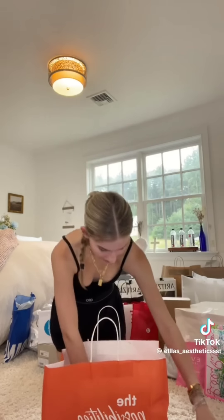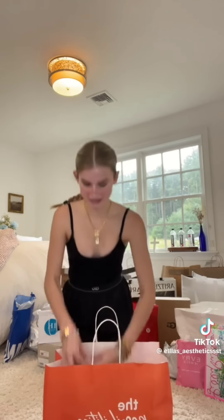Moving on to Ulta Beauty. The first thing I got is Olaplex Number Six. Then I picked up the Redken heat spray because my sister says I burned my hair. Then a repurchase: the Beautyology detangle spray. Then I picked up two packs of sticky boobs — I love these and I'm obsessed with them. I picked up a Touchline hand sanitizer in the scent Vanilla Blossom, and then this scent in Vanilla Musk. The Cosrx Snail Mucin — another repurchase. This is the Pure Grace perfume — it smells like a beach; that is the only way to describe it. And the last thing from Ulta Beauty is this Born a Dreamer perfume.